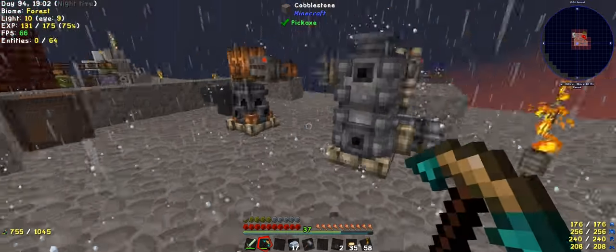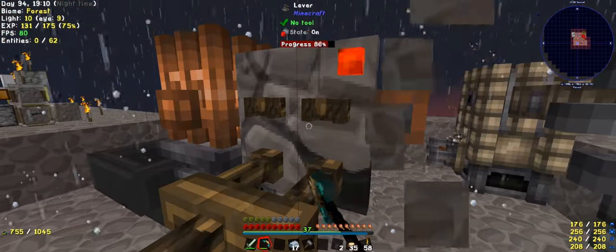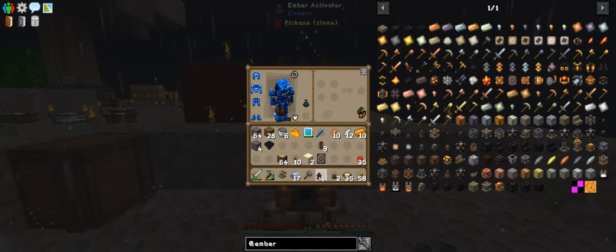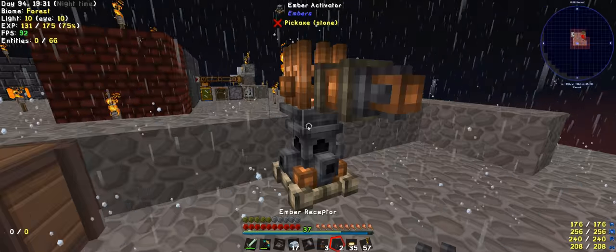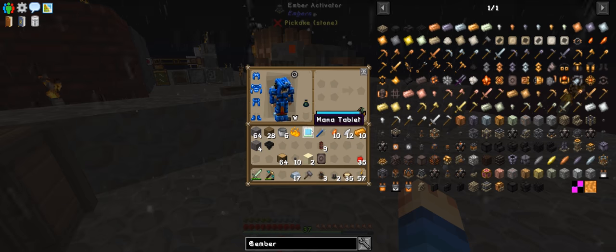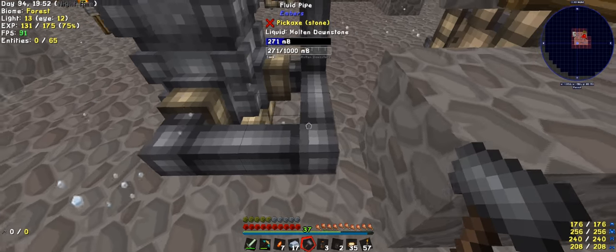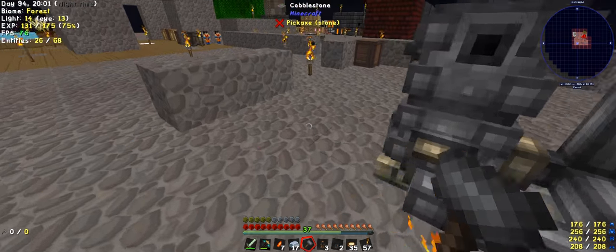Okay. I think I might make the room bigger. Or actually, I could move this over to here. So, the activator here, the thing here. So this should be old dawnstone. No, that's molten gold up there. So technically gold has to come in here, but why?